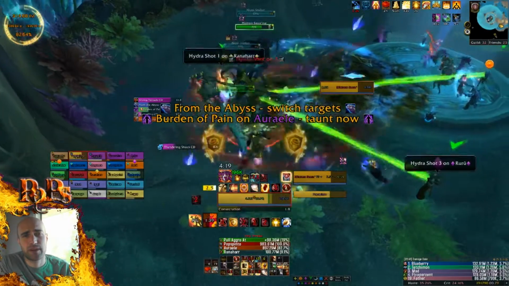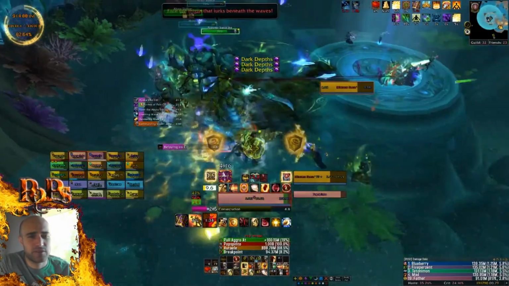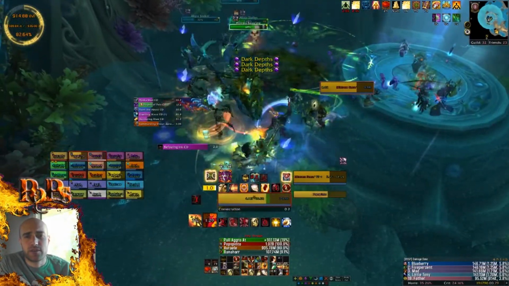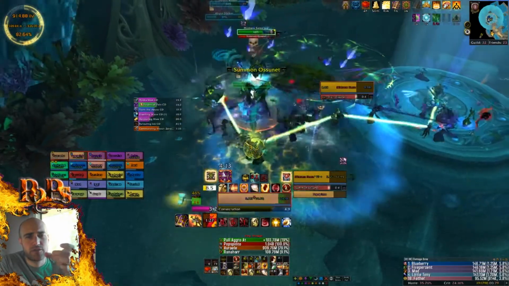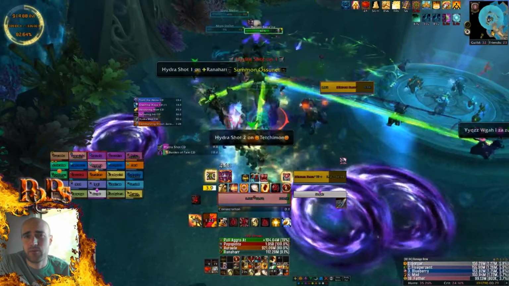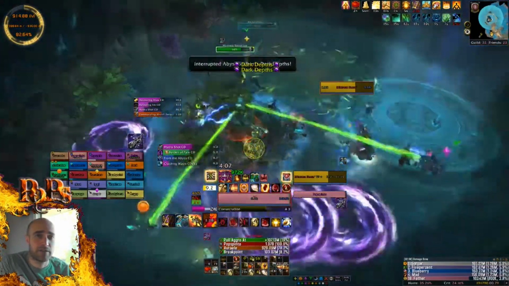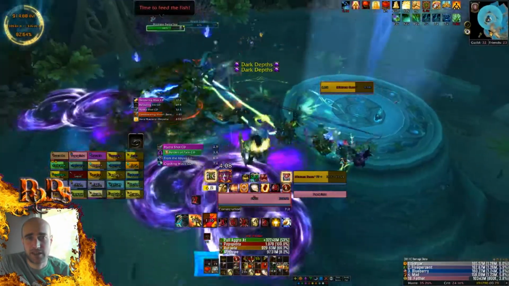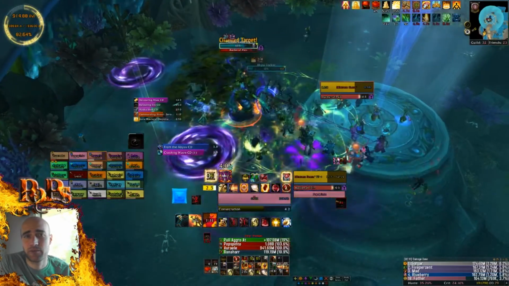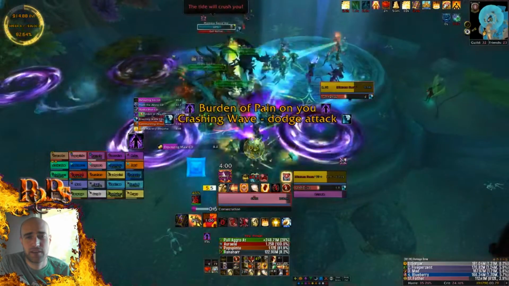You can save a raid member who's about to get hit by tornado by bopping them, but really there's no reason to ever get hit by tornadoes. Also, if you noticed, as the tornadoes were going out, there was these blue circles that landed on the ground. If you stand inside those blue circles, you will be stunned, and you will most likely die and therefore wipe your raid group. If you are the off tank and you are about to taunt Mistress Sass'ine and you step inside a blue circle and it stuns you, Burden of Pain will go out, Burden of Pain will AoE your raid group, and once again, congratulations, you have wiped your raid group, so don't ever stand inside that circle.